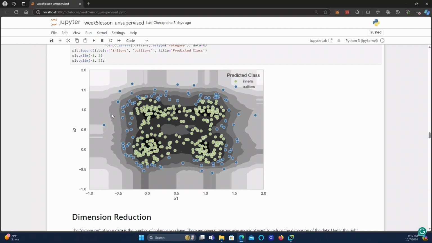Or if you're using an isolation forest as part of a larger machine learning, predictive kind of project, then what you might do is say, these green data points are good. Let's keep them and use them to train our model. These blue points are weirdo outliers, and we think they're going to skew our model and make our model perform worse. So let's throw out these blue ones and just fit the model on the green ones.